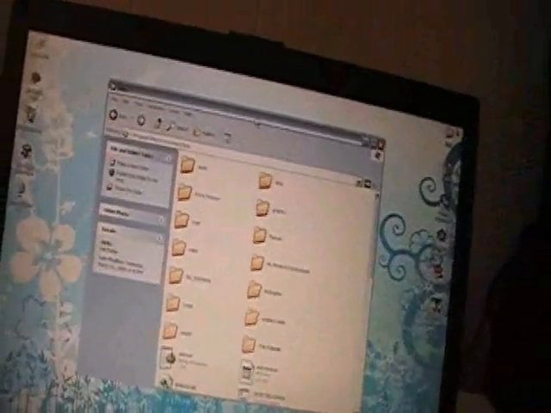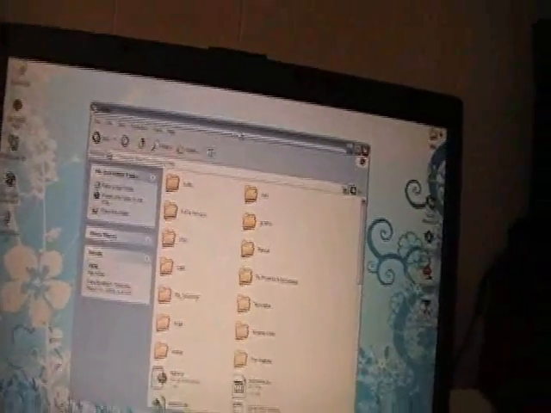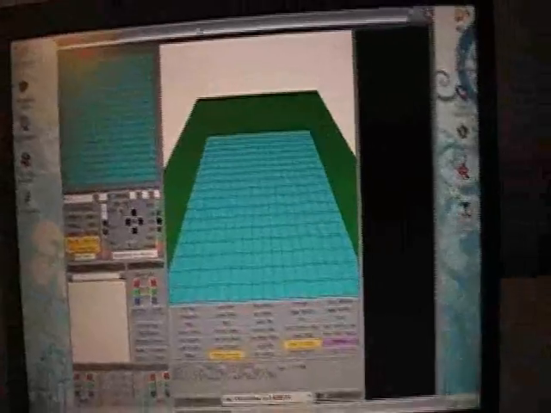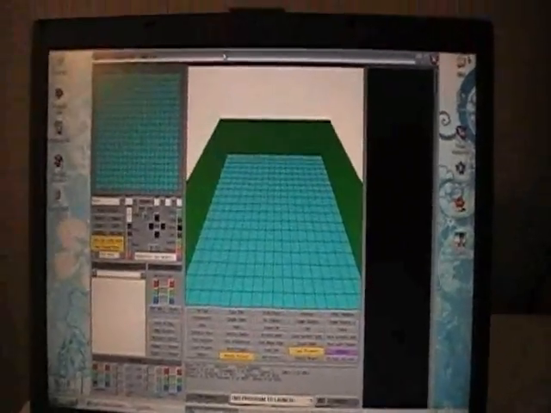Okay, this is the folder for the Tomb Raider level editor. This is the next gen version. So if you don't have the next gen version yet, I suggest you download it. I will put a download link in the description box. Click on this. I suggest you make icons for these so you don't have to click on it every single time. Okay, so this is the Tomb Raider level editor.